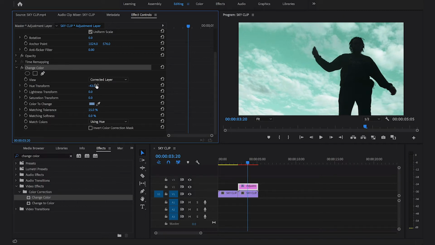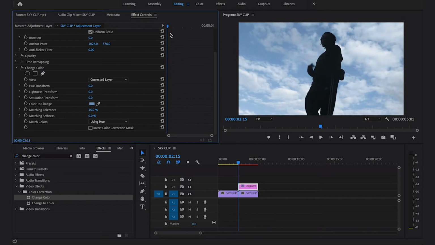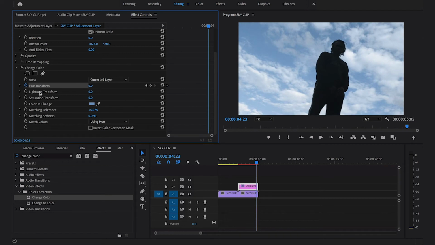Another tip is also that we can change this with the time. So I'm going to reset this here. I'm going to drag this arrowhead to the beginning of my clip and I'm going to click on the keyframe option for hue transform here. Then what I'm going to do is scroll to the end of the clip and drop another keyframe here, and I'm going to change the color of the sky to, let's make it more extreme for this, let's go for a pinkish color.